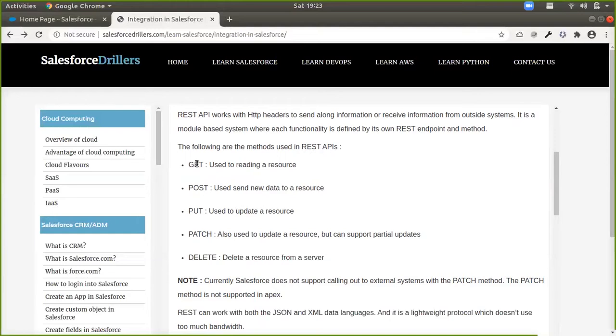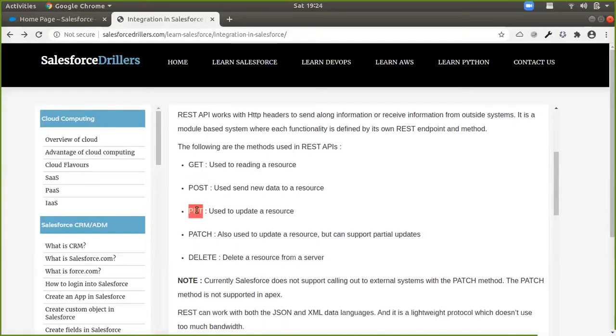So what happens is, if they want their endpoint to be used to read a resource on their side, they'll say to use the get method with our endpoint. So the MySQL guys will tell us that you need to use get with our endpoint because you are reading a resource from our side. That resource could be a row in a database table, or anything. Then if we want to send something to their system and create a new resource, then we'll use the post. Similarly, all of these are different use cases.